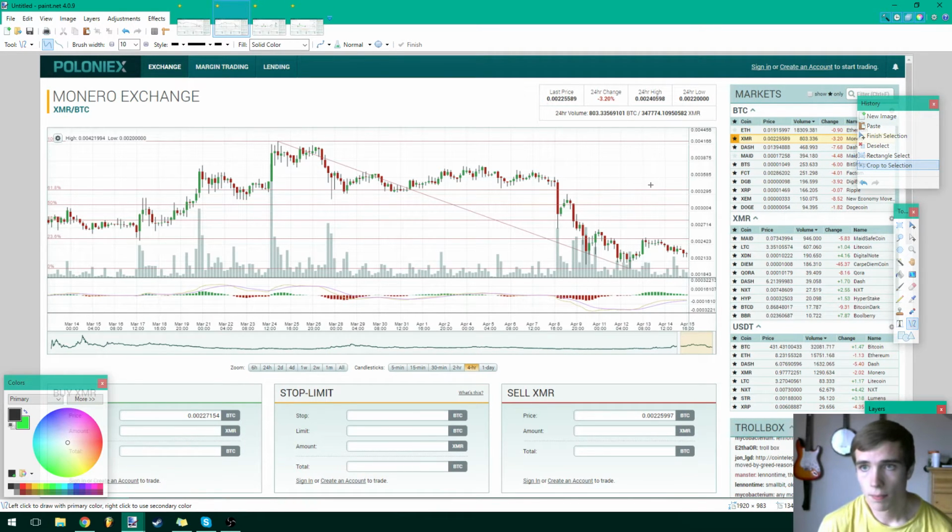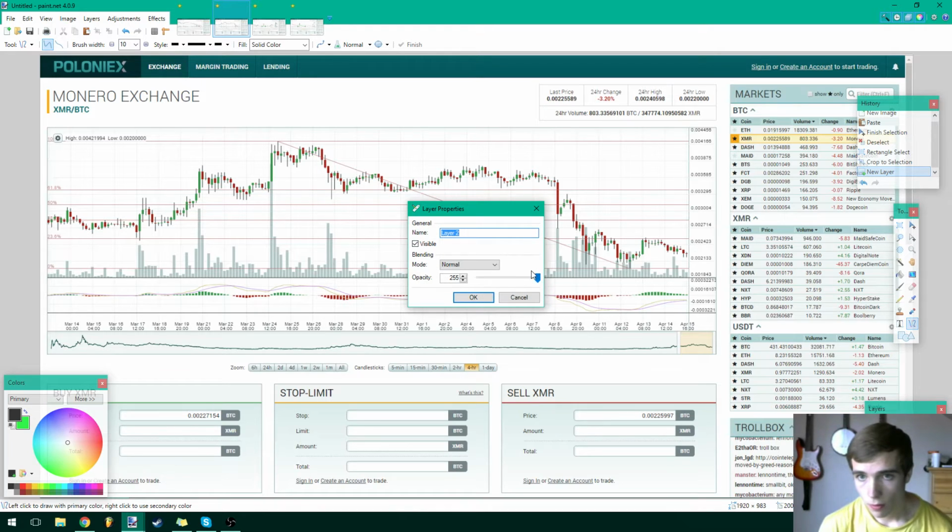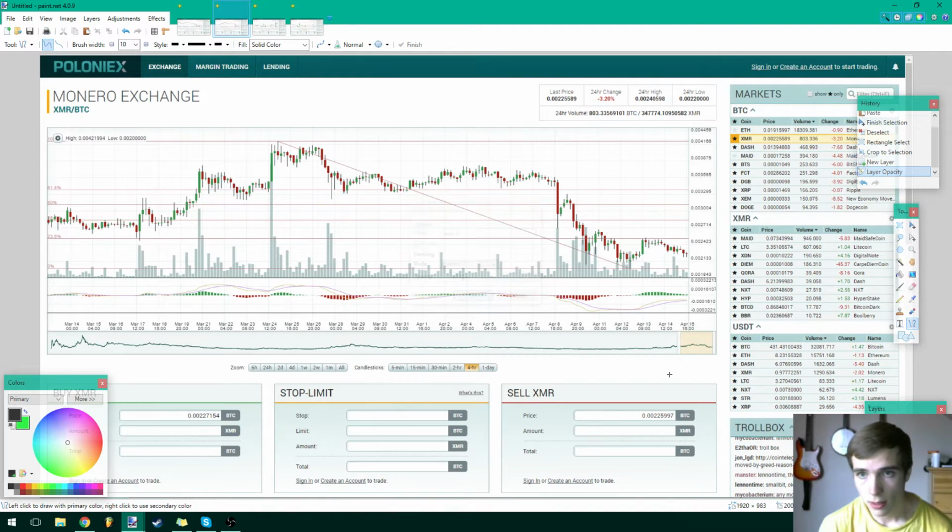So here's some charts that I have, and I'm just going to draw some formations here for you guys. Some 1, 2, 3 bottoms. This is more recent of XMR. This was a screenshot taken about 2 p.m. today. So I have 4-hour candlesticks on. Now it hit this low right here, so that's our 1 point. And then it hit this high right here, so that's our 2 point, excuse me.